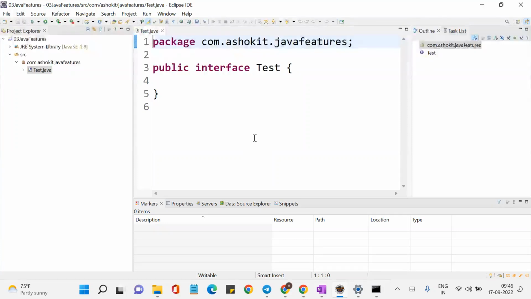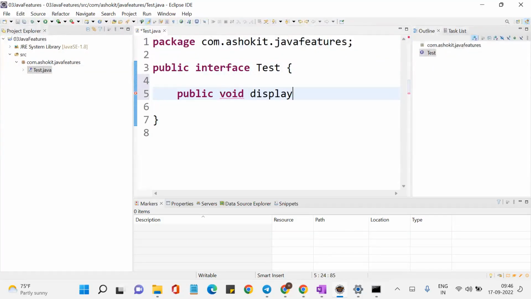Before 1.8 in the interface, we can write only abstract methods. We cannot write non-abstract methods, correct? Now let's look at here. Public void display. Okay. Let's see what is the advantage. Now let me write. From 1.8 onwards, in the interface, you can write default methods and then static methods.